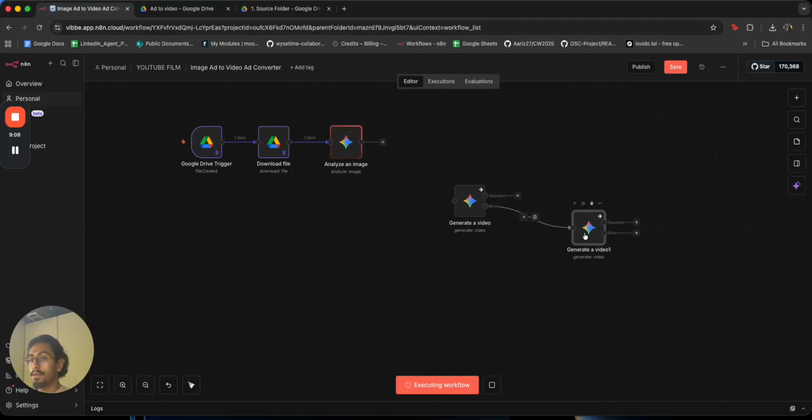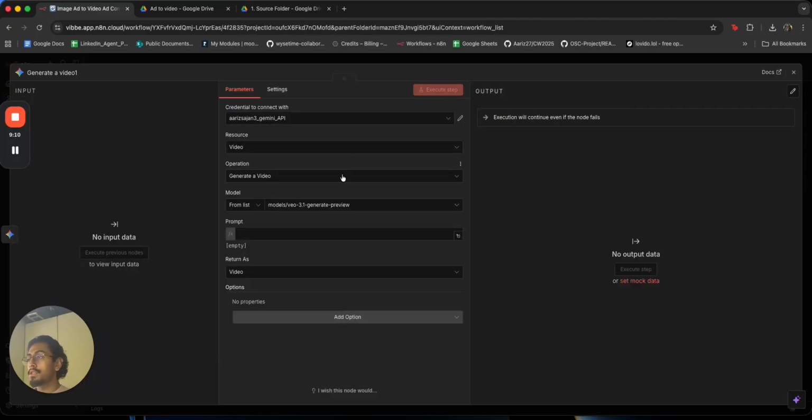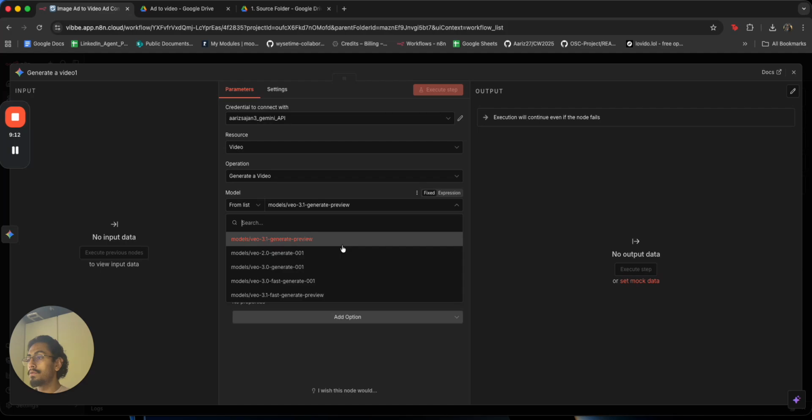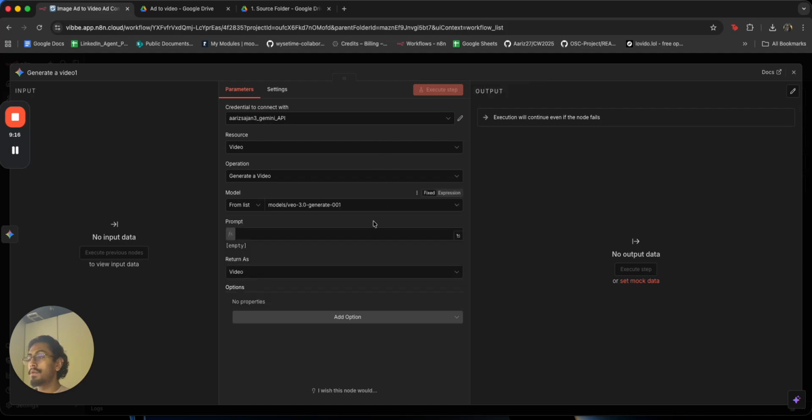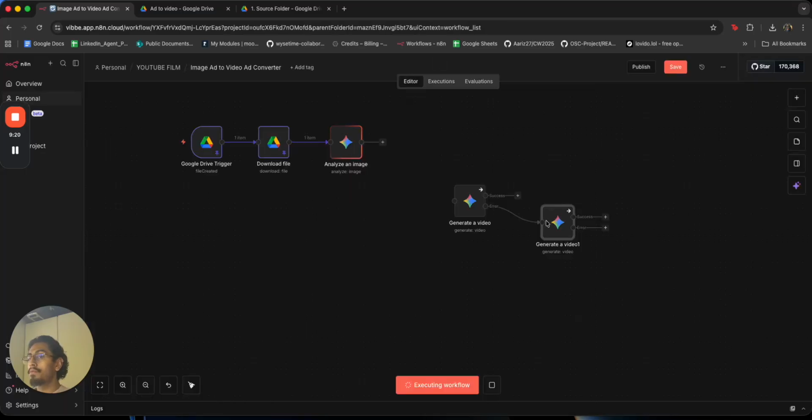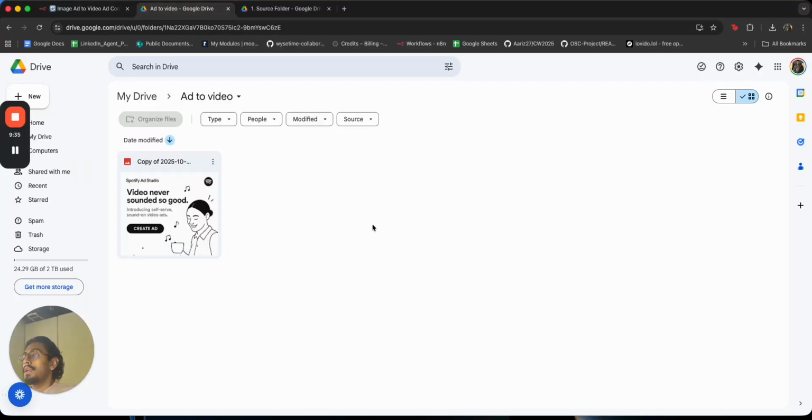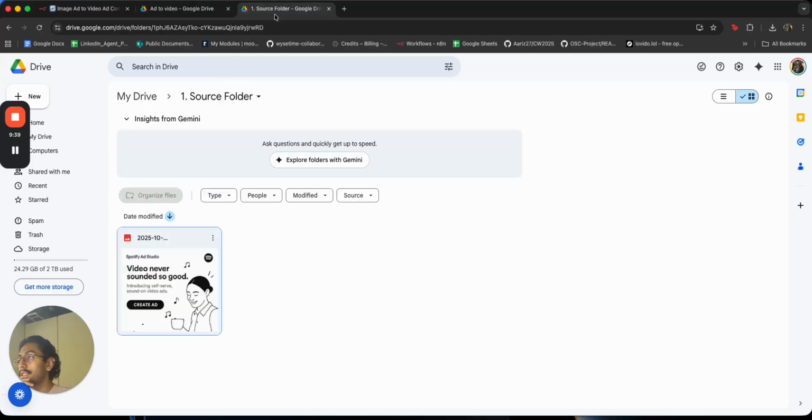It's gonna come here. We'll just change the model to, let's say, 3 generate preview. The prompt will carry over, and on error we'll plug it back in just so that it keeps going. If there's an error, it doesn't just automatically, whatever. Okay, this thing is still doing its analysis, so we'll just let it do that. In the meantime, we would like to probably, let's say, put more stuff into this.